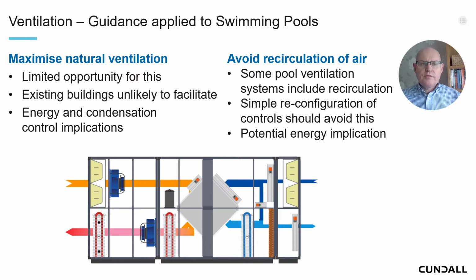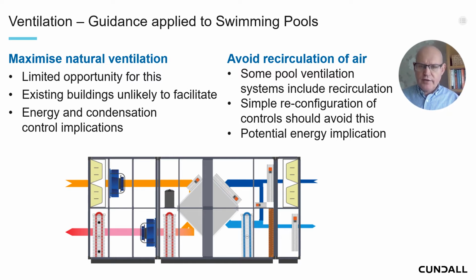So how do we apply this guidance particularly to swimming pools? If we take each point in turn, maximising natural ventilation is difficult in a pool. Particularly with an existing building, they are generally designed to be mechanically ventilated, and the opportunity for opening windows, etc., is likely to be very limited if it exists at all. The other issue with using natural ventilation in swimming pools is firstly, the implication for energy, and it certainly wouldn't be able to be used for large proportions of the year when temperatures externally are low. And the other issue is controlling condensation. It introduces another difficulty to that.